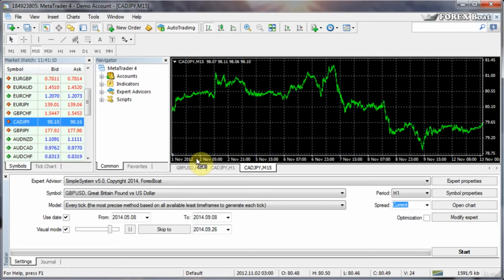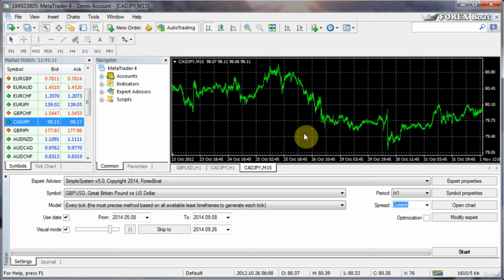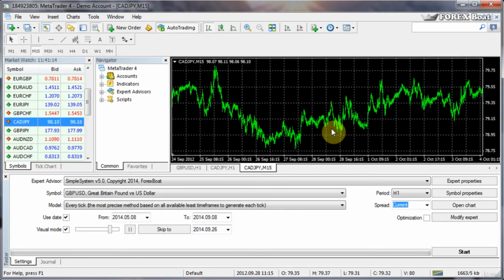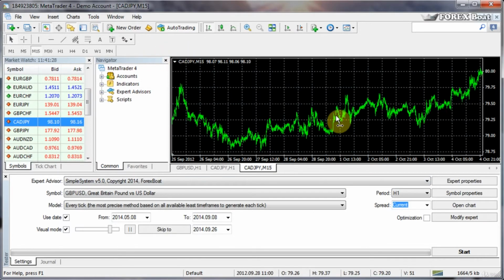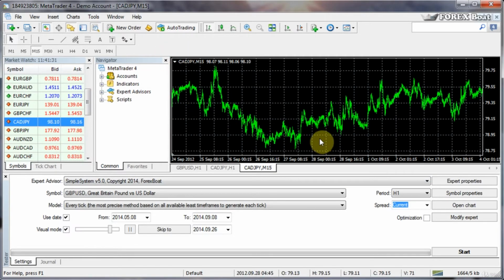So you can see here I've gone quite far. I've gone all the way to October 2012. Usually there'll be a restriction of, depending on the chart time frame, maybe a year or maybe several months. In this case, it's about 2 years, which is quite generous on the broker side, and you can't go any further. That's a very simple method, and if you can get sufficient data for your testing that way, then please go ahead.